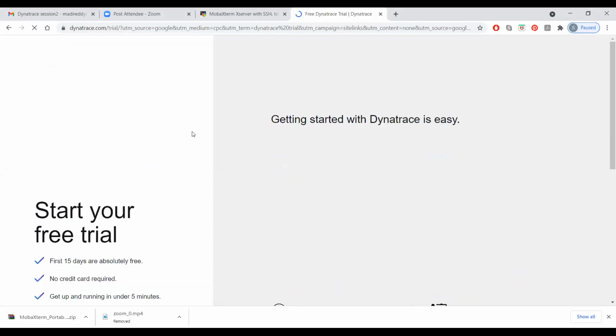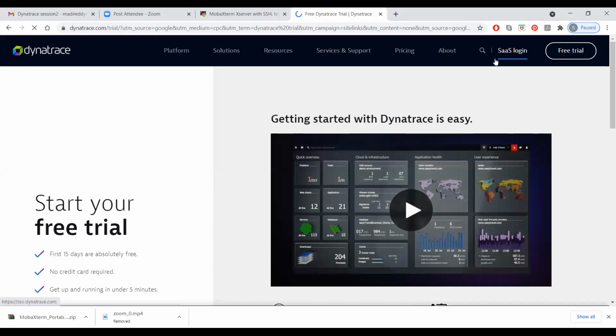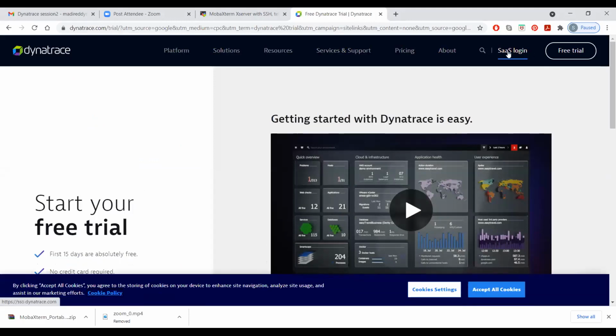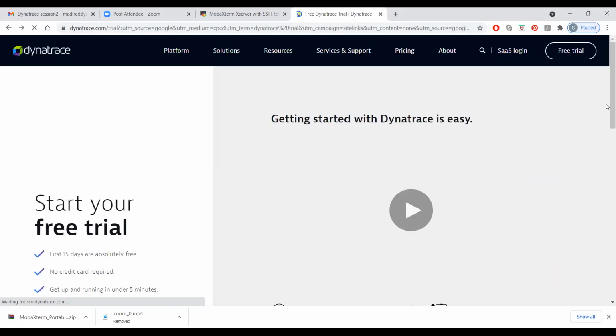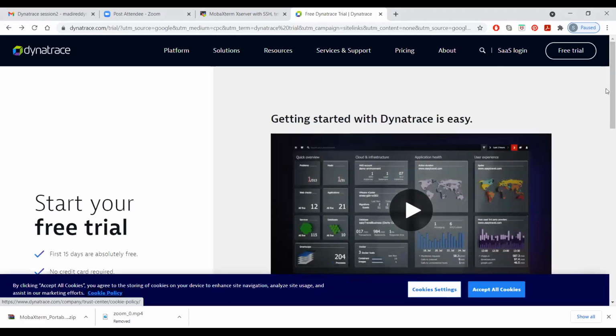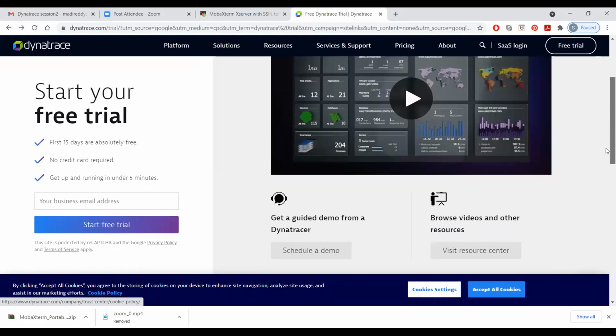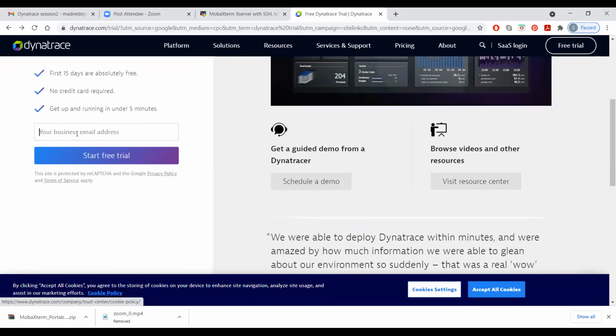Click on SaaS login. Have you already taken any SaaS account earlier? No, I don't have. Then don't give here, go back. If you have not taken one, on the left side, scroll down. You can give your personal email ID, it will also work. Click on that.